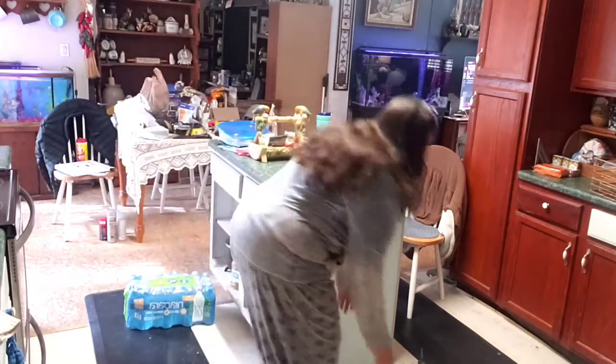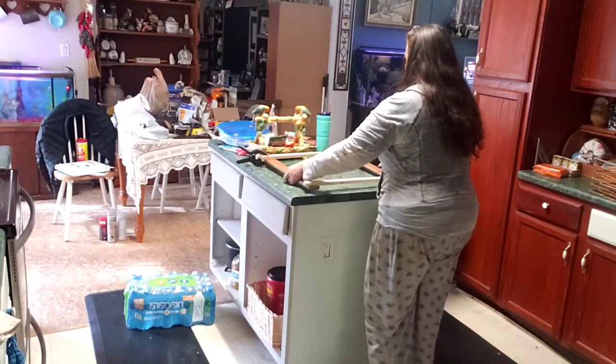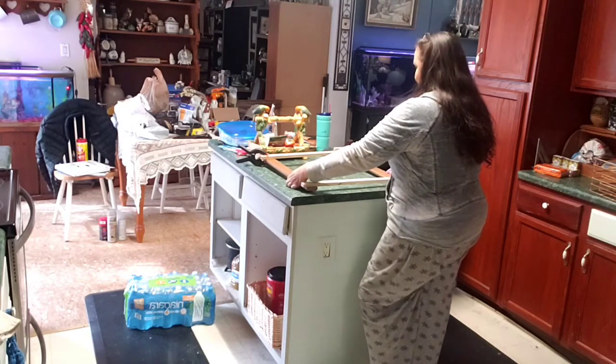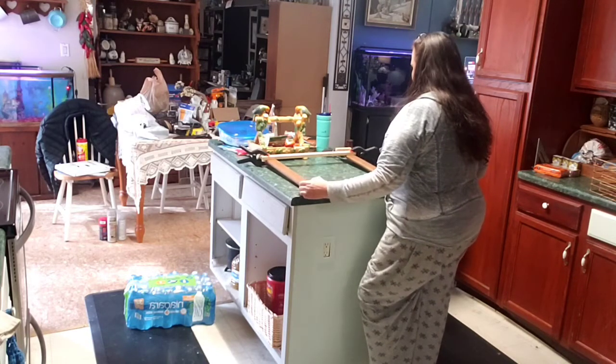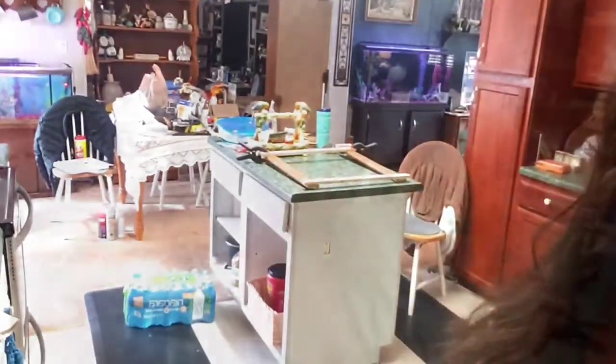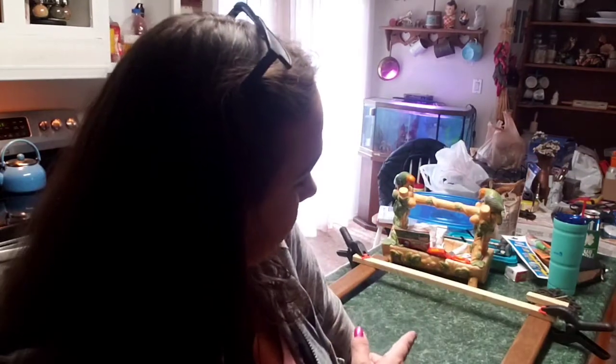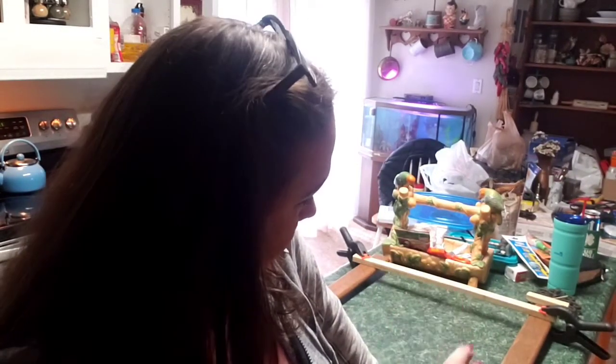Okay, let's see if this fits. Oh, me. Yes, it does. Alright then. Let's go from here, I guess. Let me fix the camera. Ooh, it's scary. I only have two clamps. It's not a big deal as long as I screw them in. Hey, you know what I can do? Okay, I'll get this one set and then pre-drill, screw it in from the bottom.